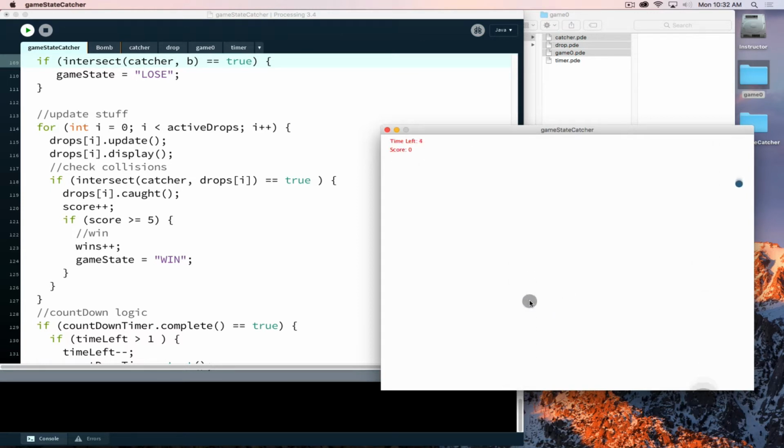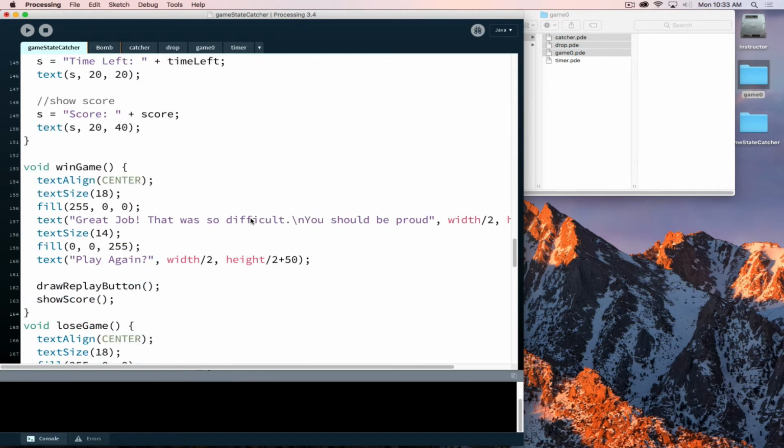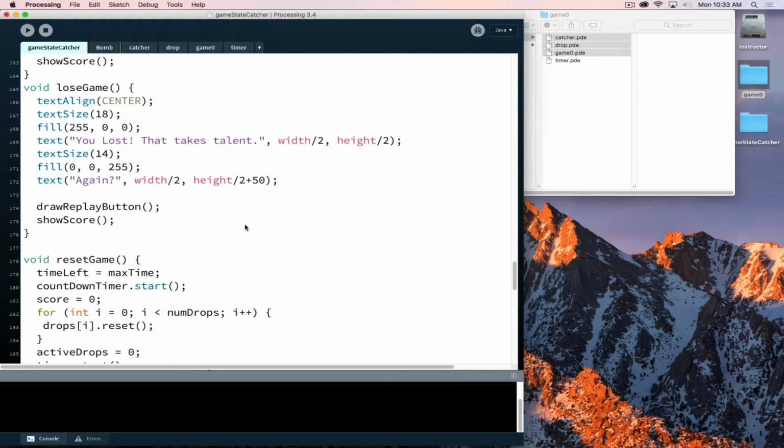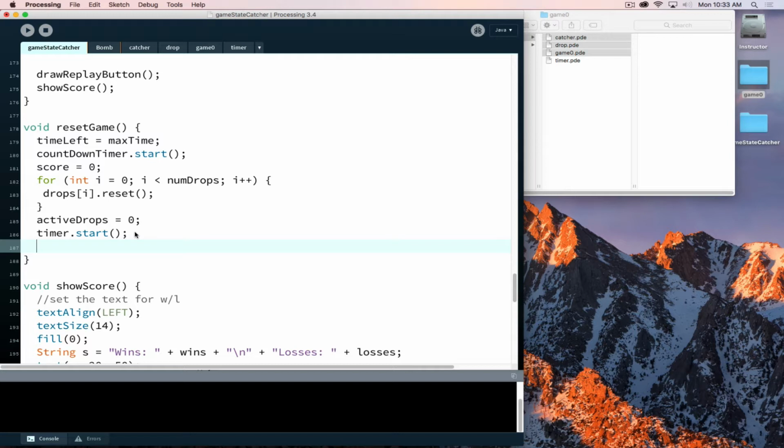But notice the black ball, if I end the game, it's going to restart right here because, well, everything else is nicely being reset within our program. So I go into the program, I look at reset game, and reset game is resetting everything, but it's not resetting the bomb. So with that, we probably need to tell the bomb to reset itself as well. So we can just simply say b.reset as part of it.